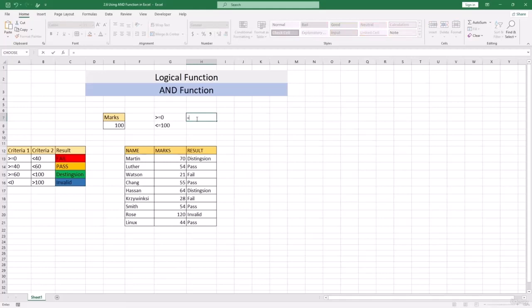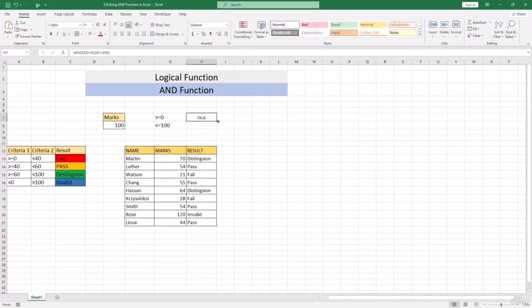So let's use is equal to AND, and after that we will be using this logic of mark 100, which needs to be more than 0, comma, mark, and then less than or equal to 100, and it will show true or false, and it is showing us true.